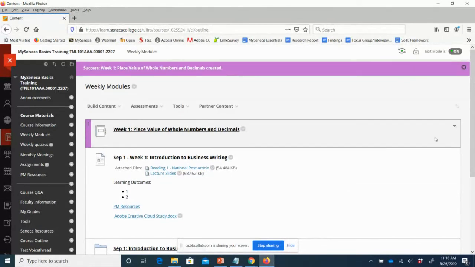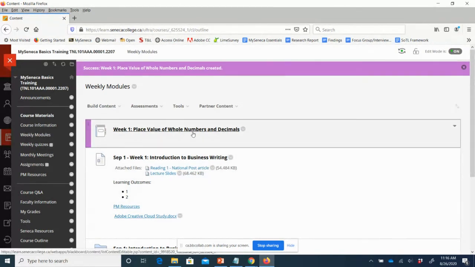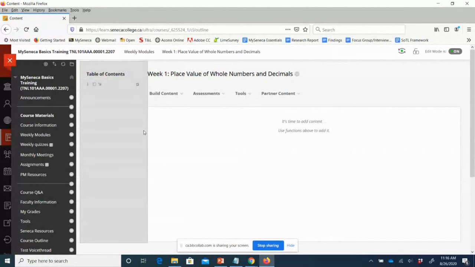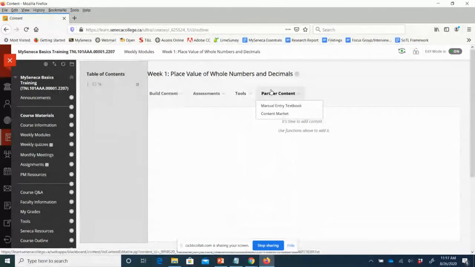Okay. So just to reiterate as well, all I've done so far is create this container. There's nothing in it. You can think of this like it's another folder at the moment that we need to add content to. So let me click on it to go into it as an instructor. Now I get the option to build my content. I get the same content area tab items along the top, but you'll notice that I'm starting with a table of contents on the left as well, so I can build that as I go. Now, what should we add to our folder?